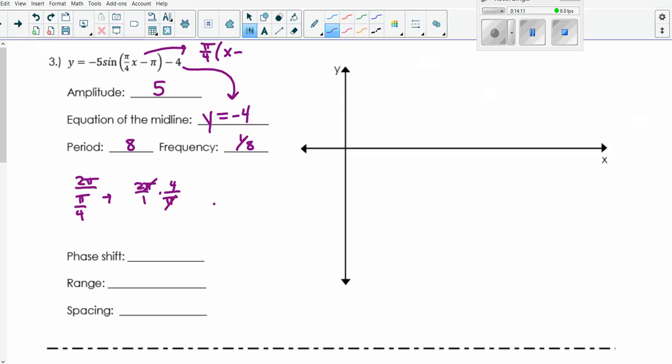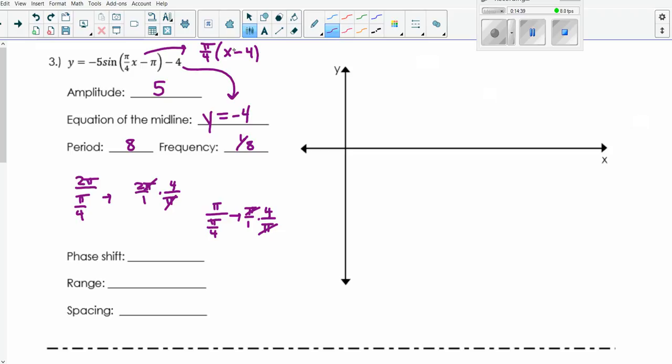So it's saying that I have a pi in here, and I want to take out a pi over 4. So I'm going to divide this by pi over 4, which means I'm going to do pi over 1 times the reciprocal, and that's what leaves me then with 4. So that means that this is a 4. Okay, and you can check your work, you should. If we have pi over 4 times negative 4, the 4's would cancel, leaving me with a negative pi, which is what that's leaving me with.